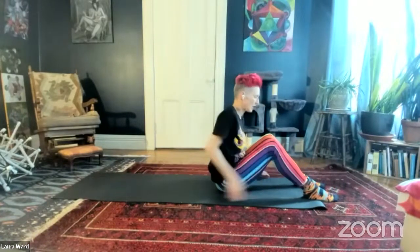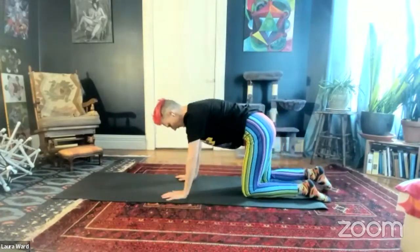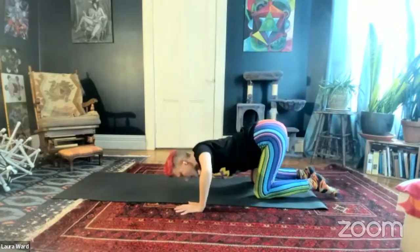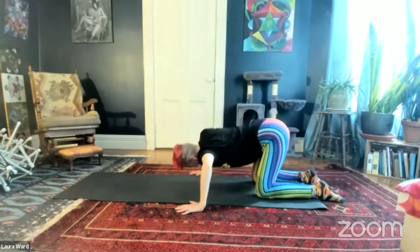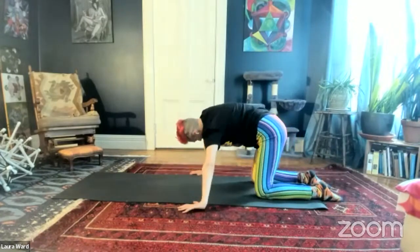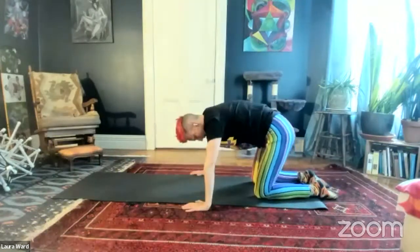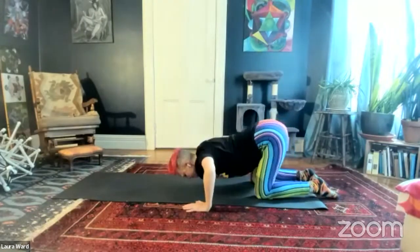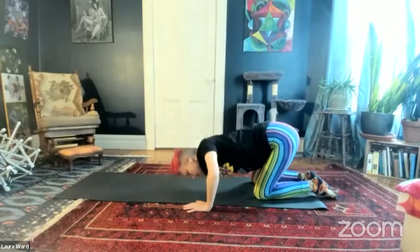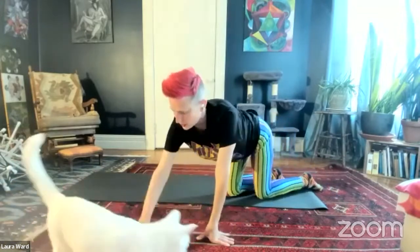All right, let's let that go and flip over onto hands and knees. Let's do big circles with your chest. So opening your hands wide, rib cage, lungs, and heart. Finding a breathing pattern that works for you and change direction. And it doesn't mean that it's staying in the same pattern all the time. It just keeps changing.